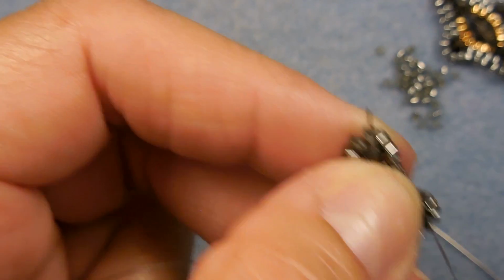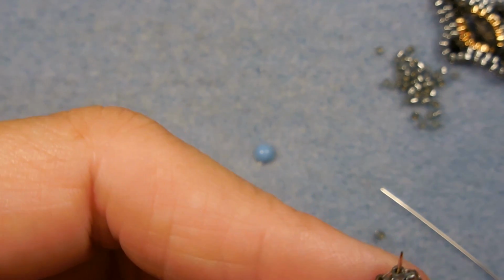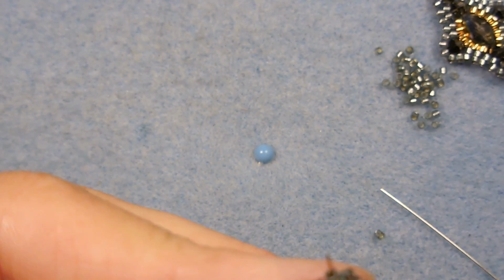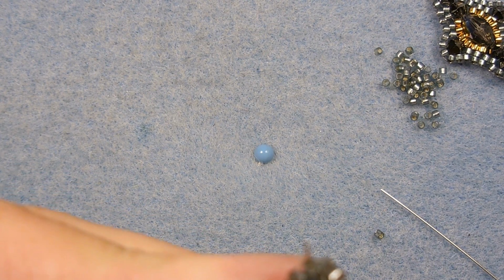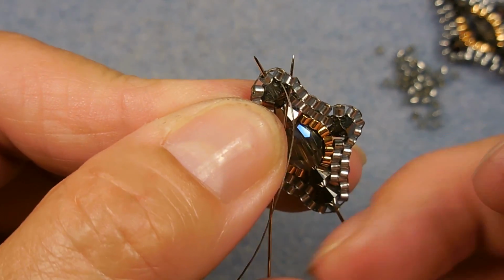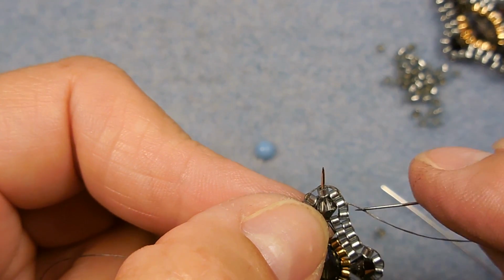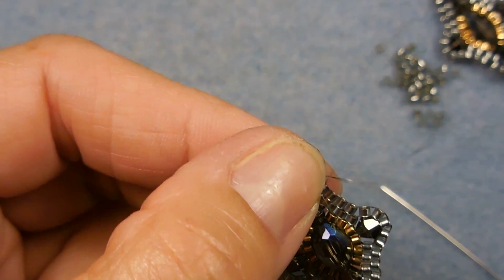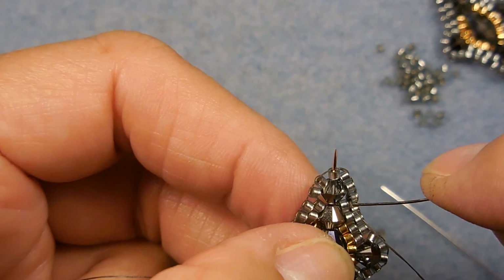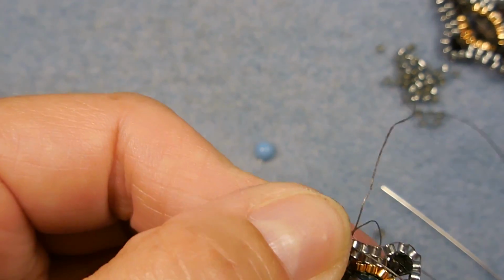So I'm just going to come down that side bead, okay, and I'm just going to wind my way around a bit. Maybe come up. Let's see, I'm coming out of that bead, go up. Can you still see me? Okay, sorry about that. Maybe go up this bead. I'm just going to sew around a little bit just so I can get rid of my thread. Come down. Maybe the next bead. Maybe I'll sew through one in this inside there.